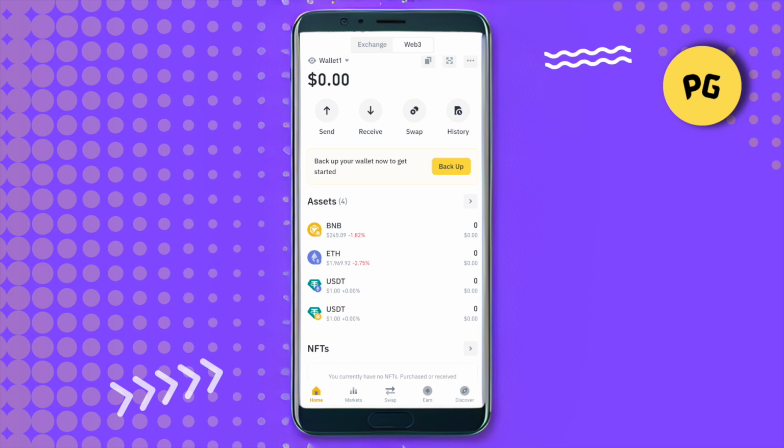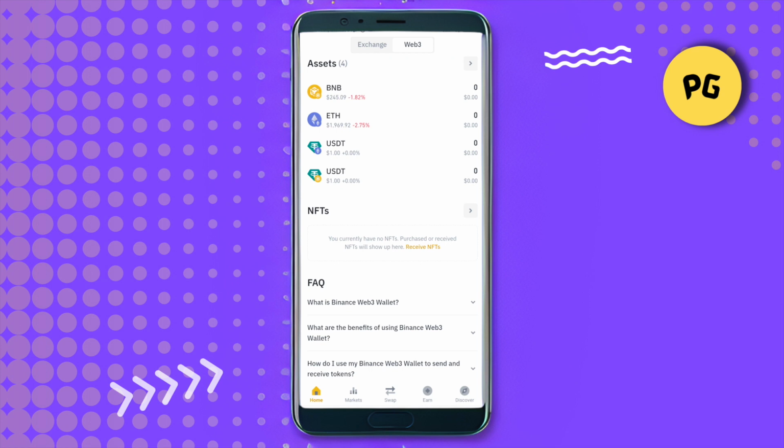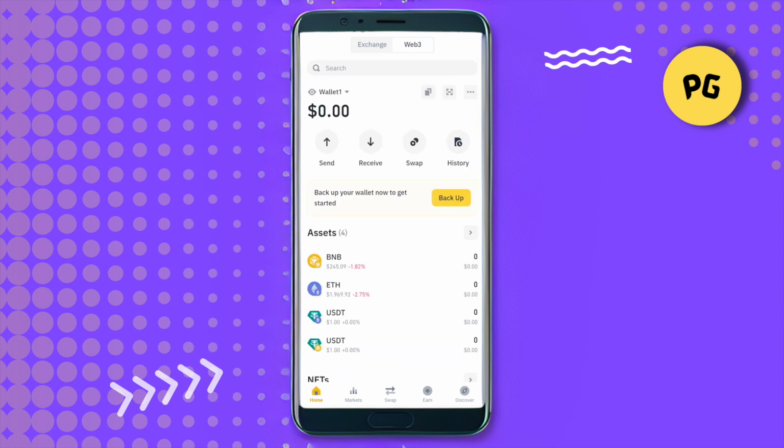You just have to create an account on Web3 wallet and it is quite easy, just one click away. And after that, you will be able to see that there is a send and receive option just like other wallets, and the swap option. But what is the need of this particular Web3 wallet when there was already an exchange over there and you could be doing all these stuff on your own already?